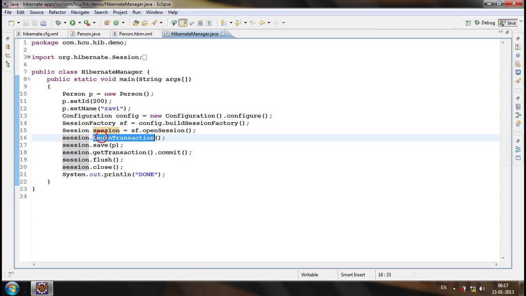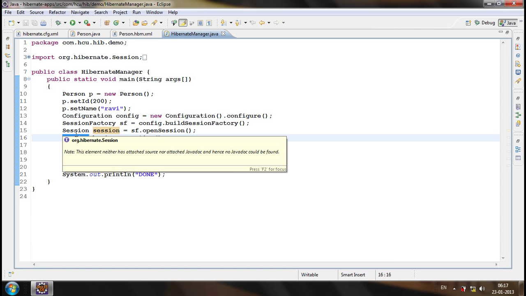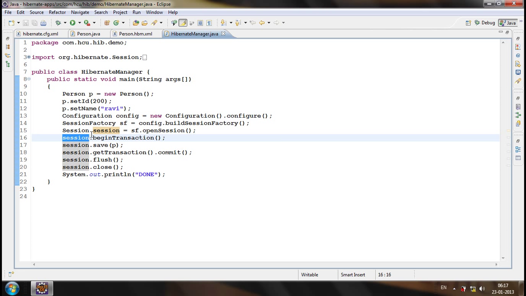We begin the transaction, telling Hibernate that from this point the session is ready to perform transactions. Save is a method used to insert the information. Then we commit the transaction, flush and close.